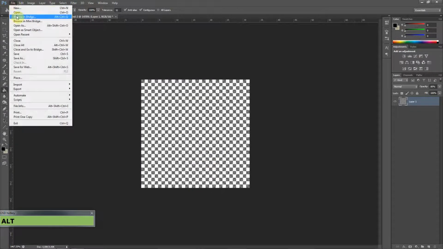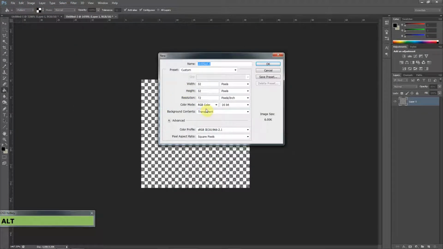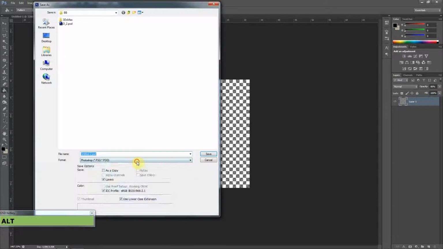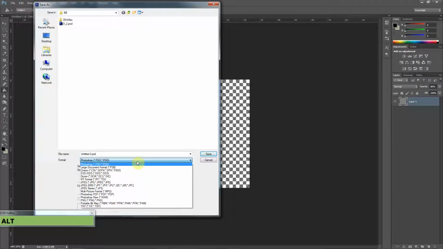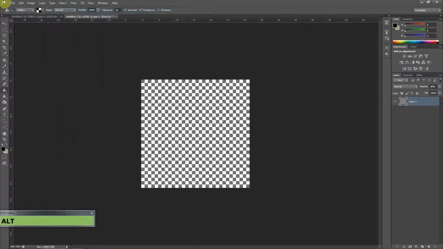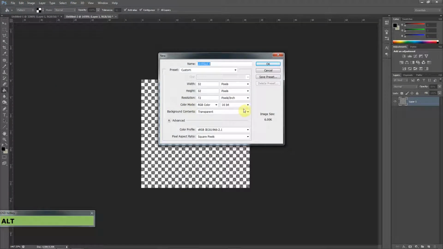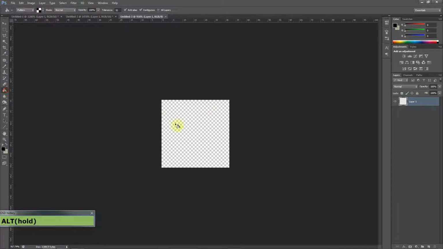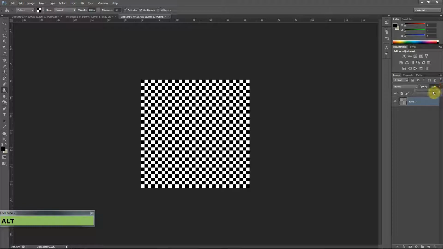So if I go to File, New, let's get 8-bit. Press OK, and then just repeat the same thing. Put the checker pattern here, maybe reduce the opacity.